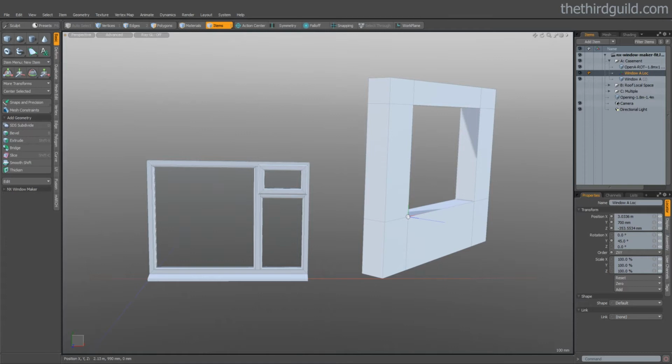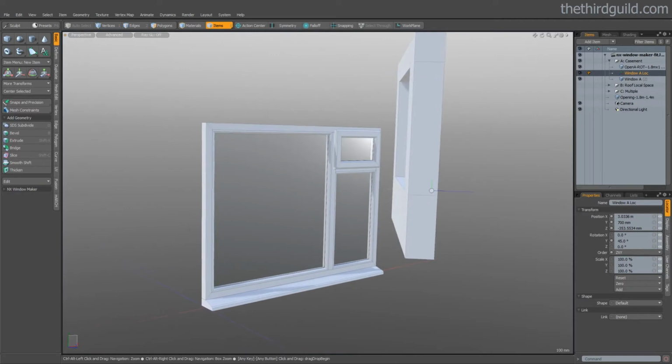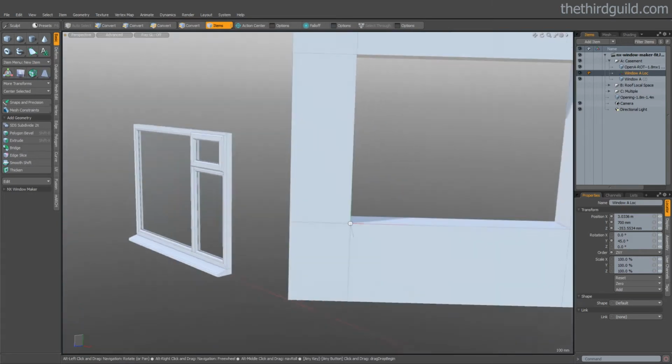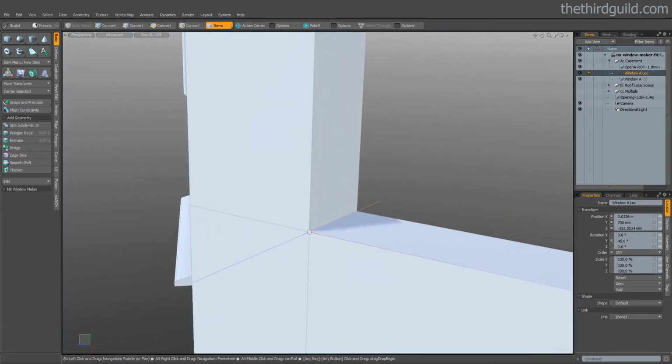Well, the good news is that rather than using the more convoluted method of using work plane alignment, because most walls have very easily understood angles, we can simply apply a rotation to the locator and snap it into position. One important thing to note before we start is that you always want the z-axis facing away from the wall, so the front of the window will face away from the window opening, and obviously the y-axis facing upwards. And you can see that that's how our locator is orientated at the moment.